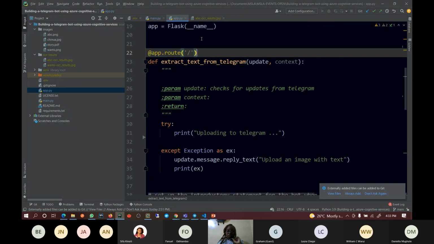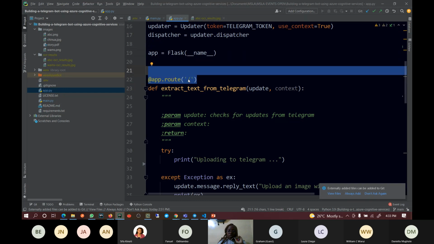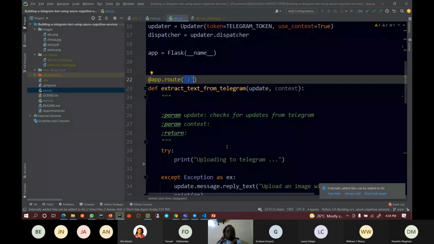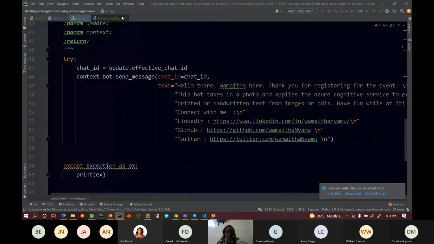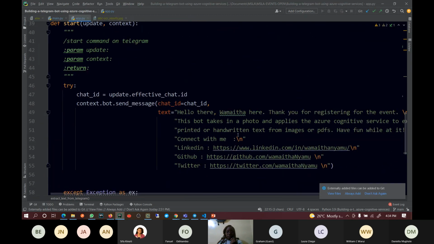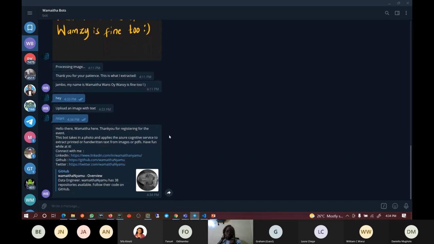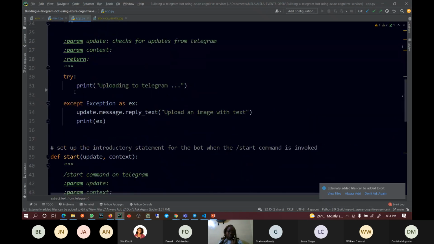This is how you initialize a Flask app, and I have a basic get root that's just the default for the local. For now, I've initialized the start. This is the message you see when you type start to the bot. You can change this to whatever you want. When anything is uploaded, it's going to say uploading to Telegram.